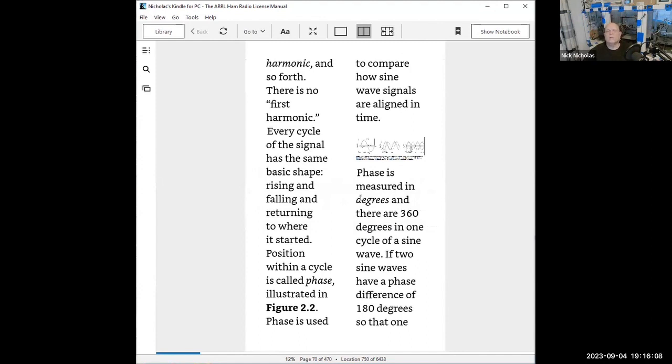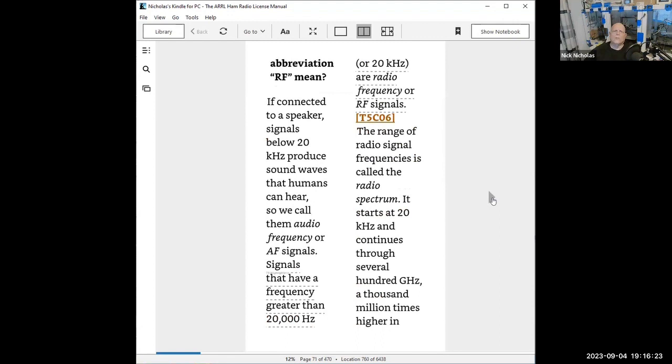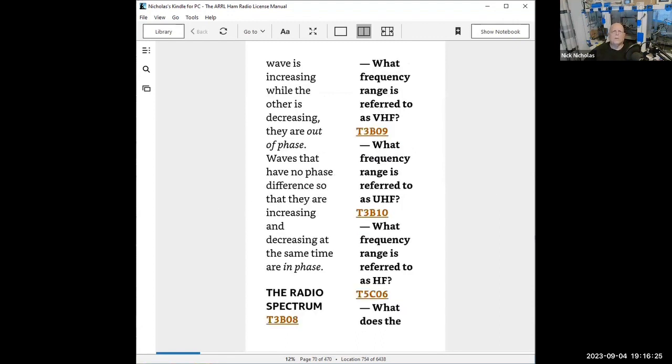In fact, there are electrical devices that can make a room quiet by making waves that clash with the sound waves so that the sound waves can't travel. Same happens in radio. And we're going to cover that in the future. We're not going to worry about it too much. Okay.